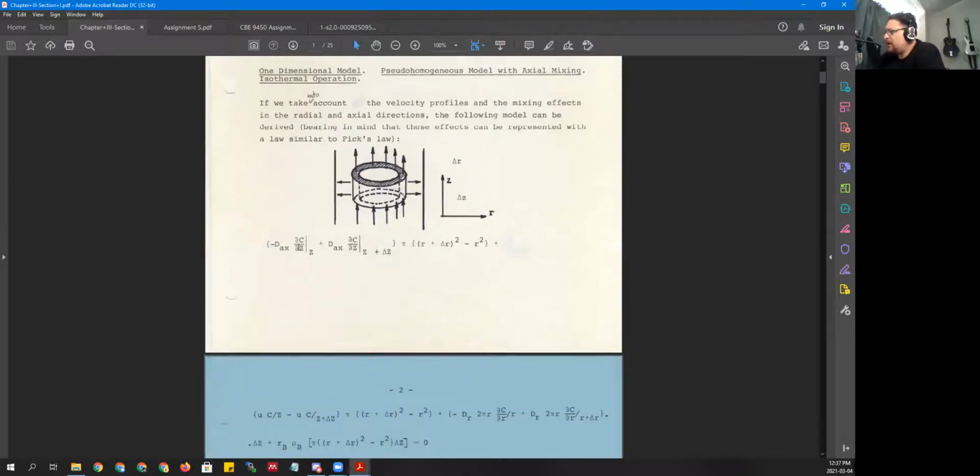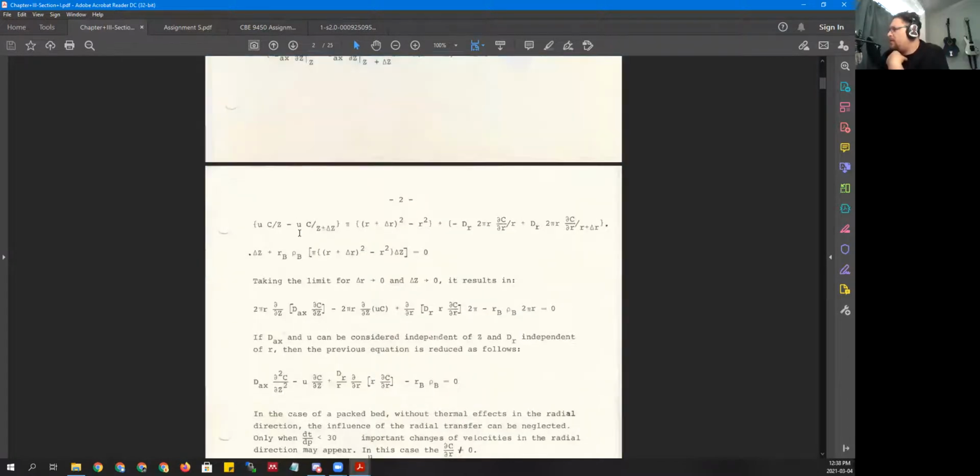And as you can see, here is the drawing and the principle. By now you should be familiar with this exercise that is just a balance, and you have a balance in a height z plus the balance in a higher height z plus delta z, and this is the transport coefficient, and you have this concentration change or the gradient of concentration with the height, and then you have the radial dispersion. And from here you take also the change in concentration. I think this must be volumetric flow, if I'm not mistaken. If I'm mistaken, please tell me.